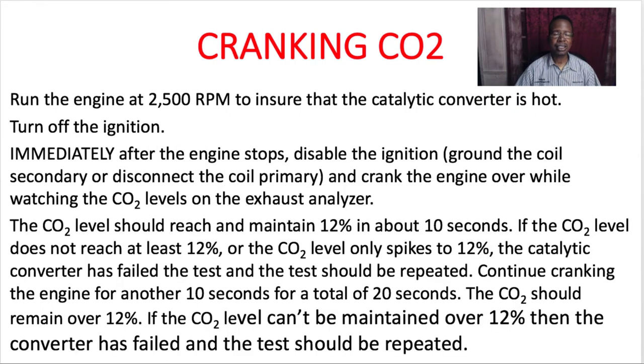Cranking CO2 test. This is a good one. I use this one all the time. Run an engine at 2,500 RPMs to ensure the catalytic converter is hot. Turn off the ignition immediately after the engine stops, disable ignition. Now it says ignition, not fuel pump. You need fuel going into the cat. And crank the engine over while watching the CO2 levels on the exhaust analyzer. The CO2 level should reach and maintain 12% or higher.